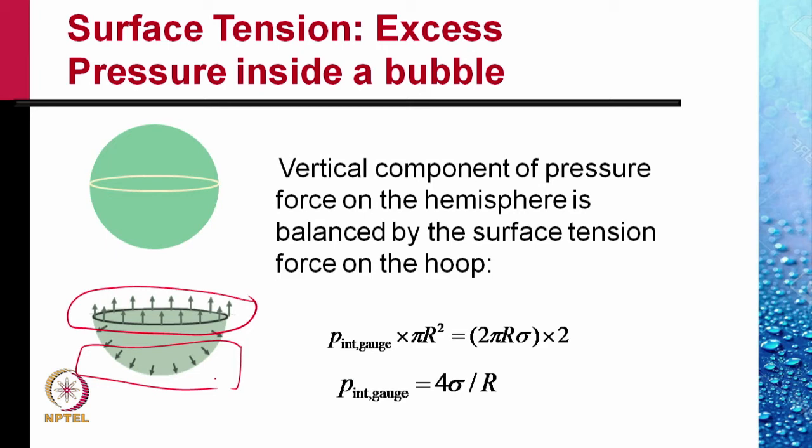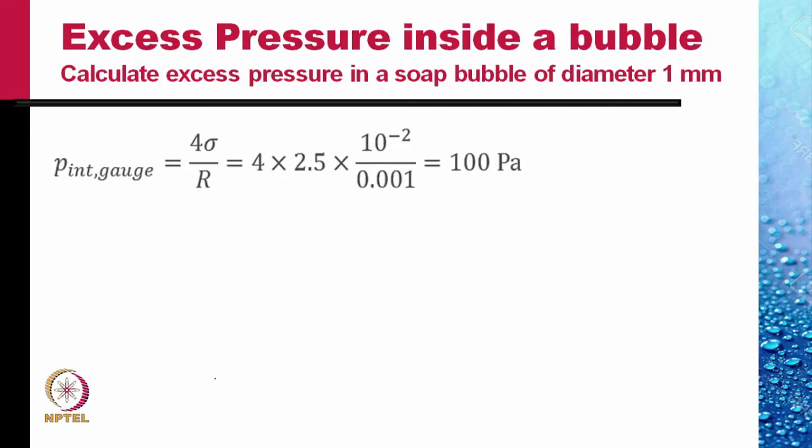It is interesting. This pressure, or the excess pressure, varies inversely like r. That means the lower the radius, the more pressure we need. So while blowing a bubble, we need a larger pressure to start the bubble, and then the pressure needs to decrease. We need more air in there to increase the diameter, to increase the size of the bubble, but the pressure inside must be lower.